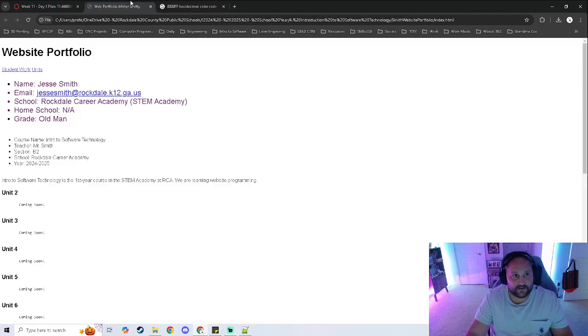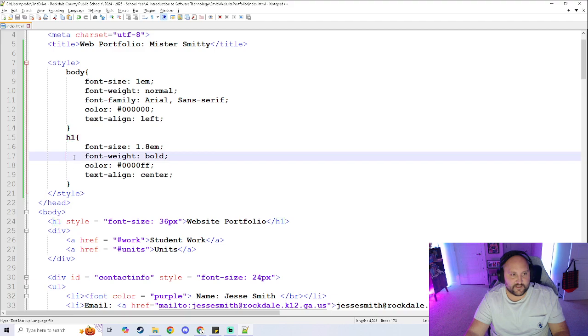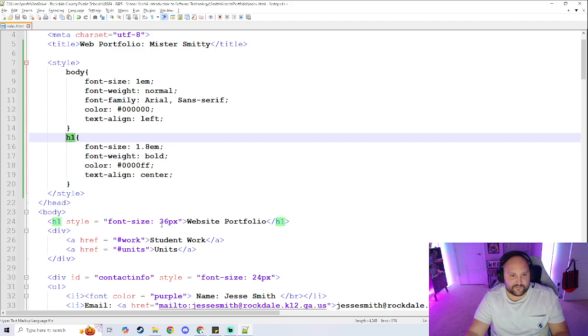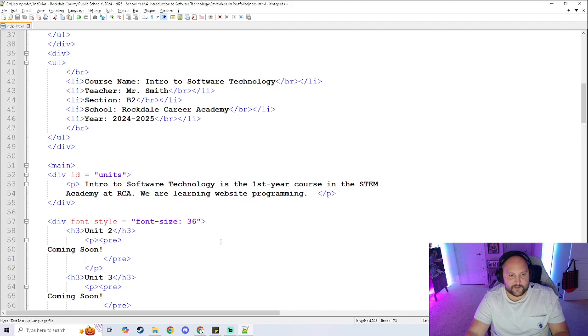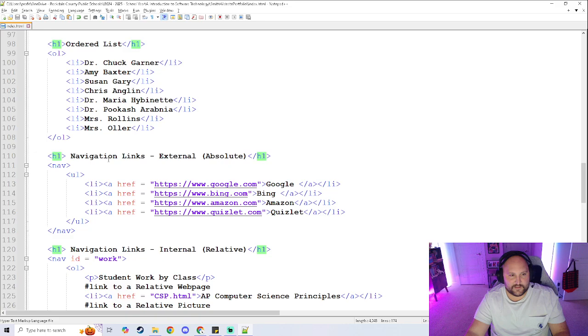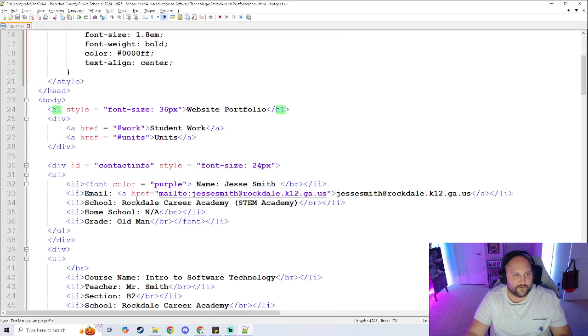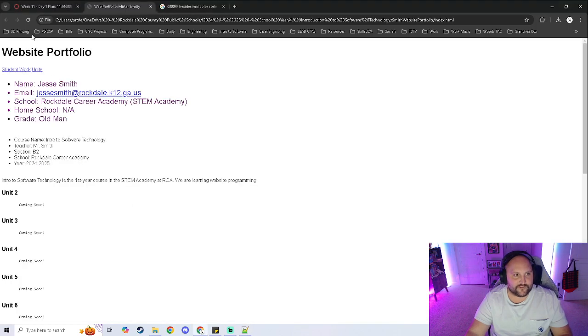Again, if we go to the website, okay, we see it. Let's figure out what should change. If we look at our code, H1 is what we're changing. If I highlight it, I can see the words website portfolio, unordered list, ordered list, navigation. So all our big titles on our website portfolio, that's what should change here.